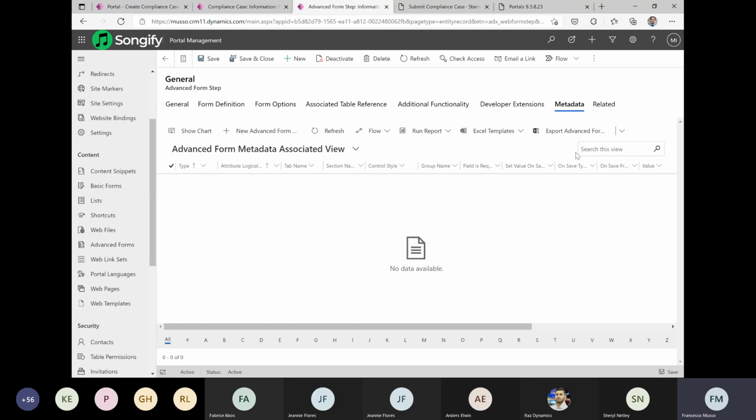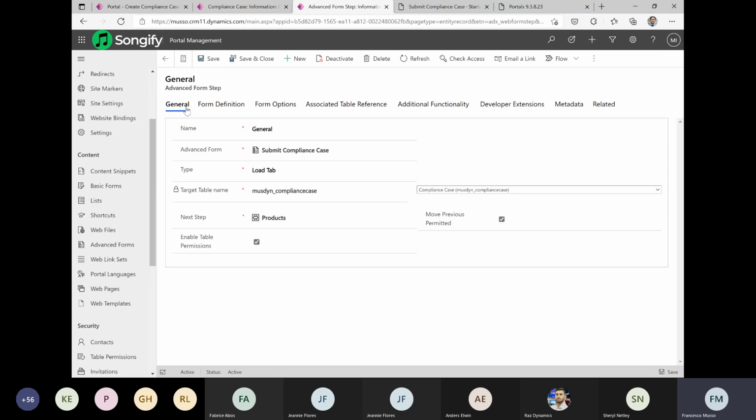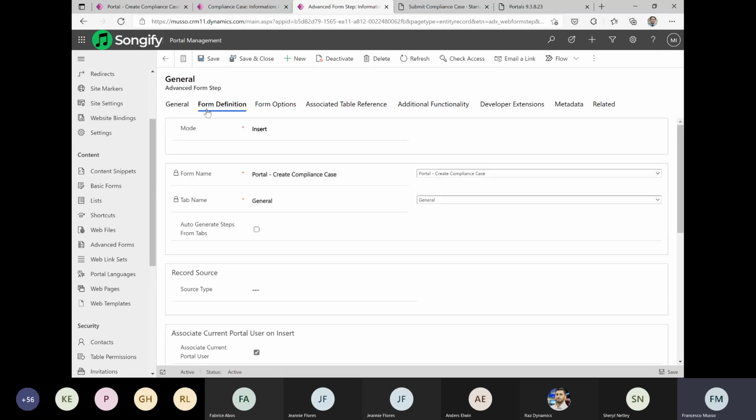Business rules that you set up in your model-driven app or Dataverse don't apply in the portal. So things like conditionally showing and hiding fields, making fields mandatory in certain scenarios, don't come across to the portal. So metadata is kind of your halfway house for that. In fact, I'll show you that on a different web form step where I'm using it quite heavily.